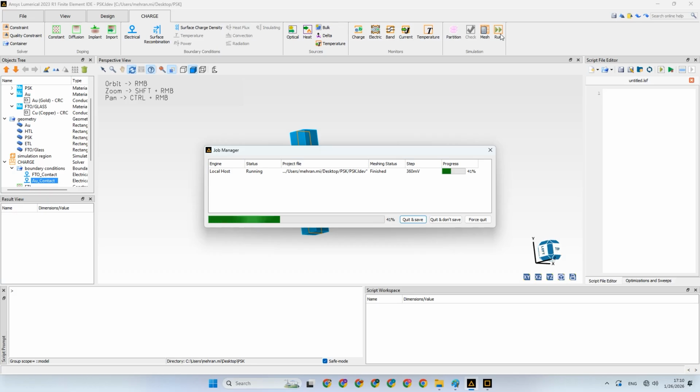I choose 20 millivolt as a step range. You can try lower values, maybe 1 millivolt or 10 millivolt or 5 millivolt maybe. It depends on the accuracy of your simulation. Sometimes it is important, sometimes it isn't, and you can use a coarse step voltage. Okay, you can see we have an error on 44 millivolt.